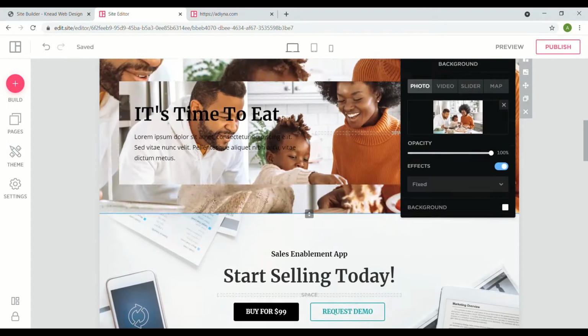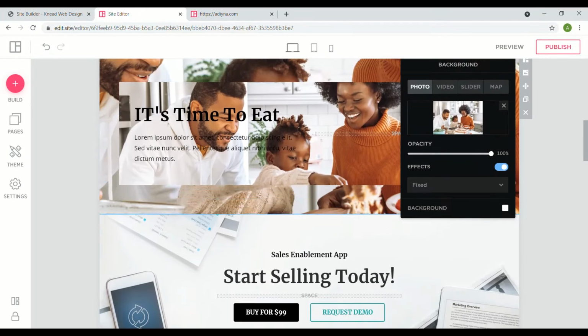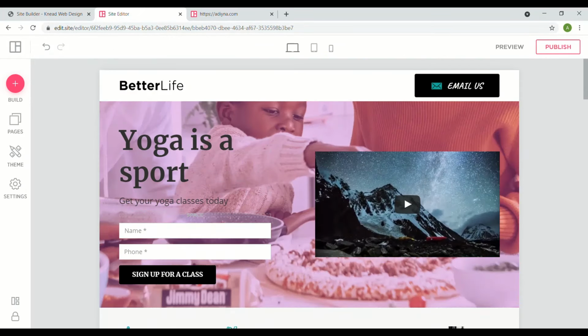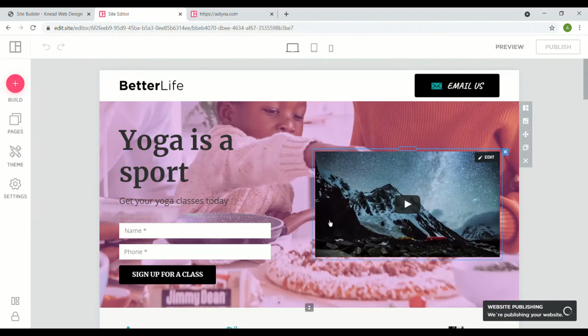It gives us a bit more flexibility with the look and feel of the website if we do it that way. So that is another aspect that I like. And let's go ahead and publish that and see what it looks like. Let's just go live and just to see what that looks like. I wouldn't say that this edit would take as long as the previous one because there is just this last piece that we're looking at. But let's take a look and see.